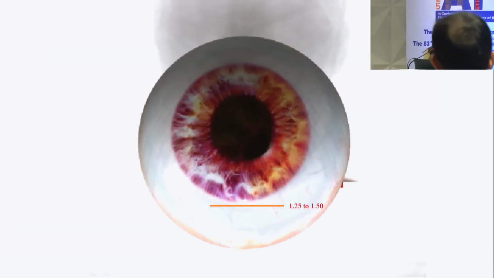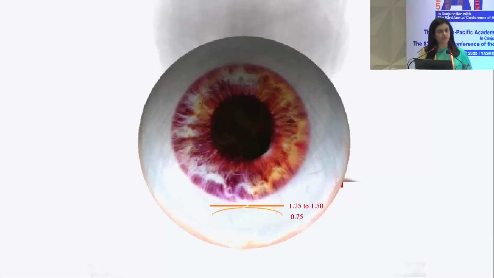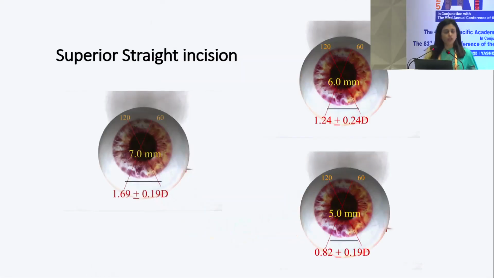So the principle is very simple. If your incision is straight and large, that induces astigmatism of 1.25, and as you go away from the limbus, your incision becomes more and more curved, and the induced magnitude of astigmatism is less, as only the central part of the astigmatism takes place. So I'll take you through the algorithm which is derived from Dr. Boramani's study, and this will help us with the scleral wound modulation.